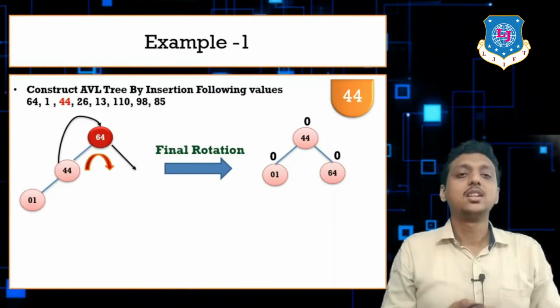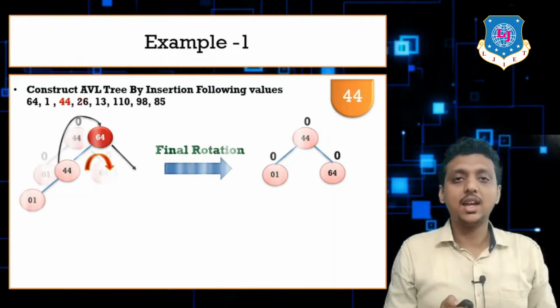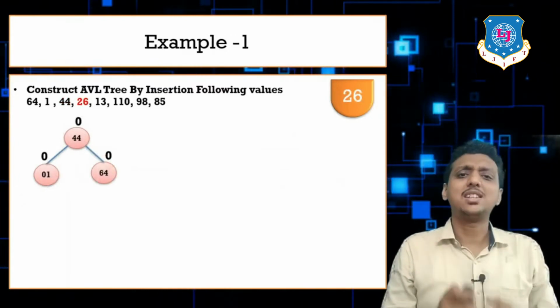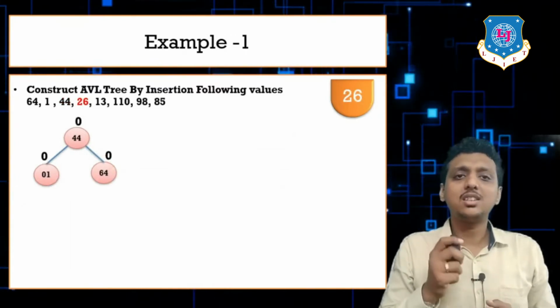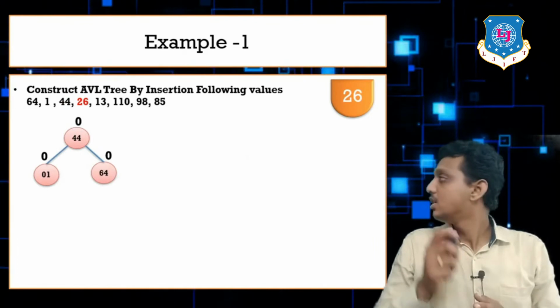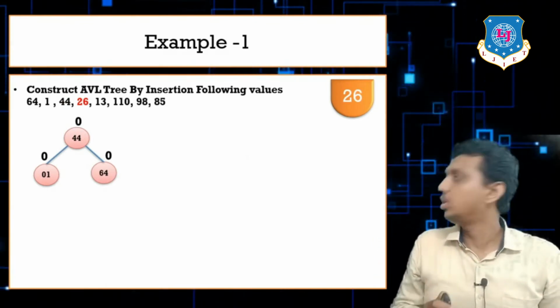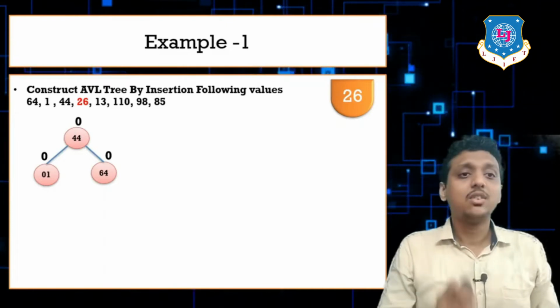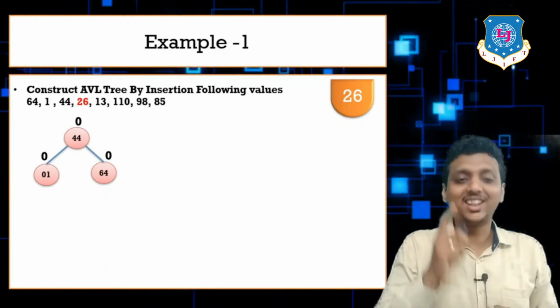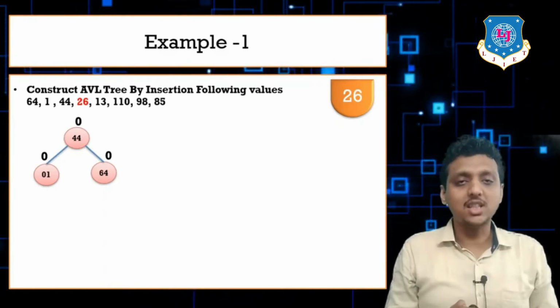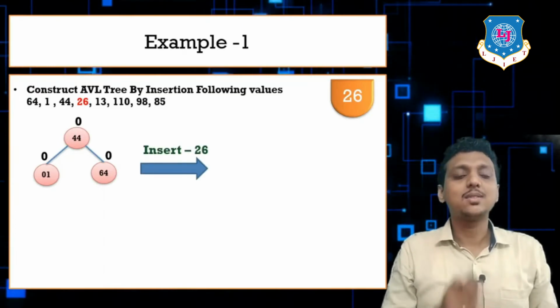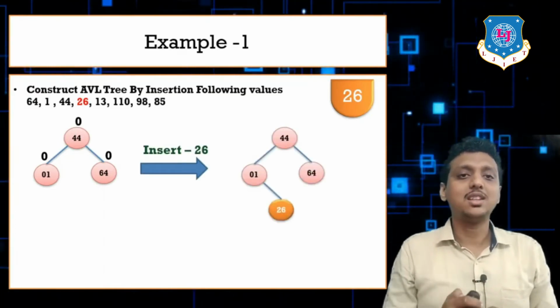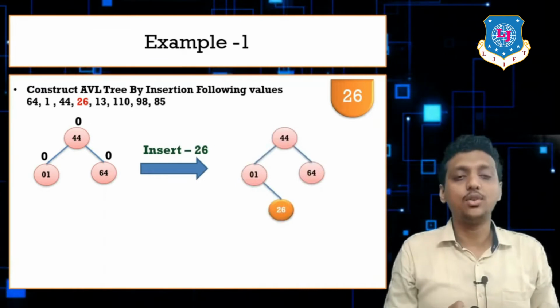Okay, fine. So now the next value, students, that we have is 26. Now just check the 26 position. 26 is less than 44, so it must go on the left side. 26 is less than 1? No, it is greater than 1, so it must go on the right side of 1. So here it is, insert 26. I'm just inserting 26 on the right side of 1.